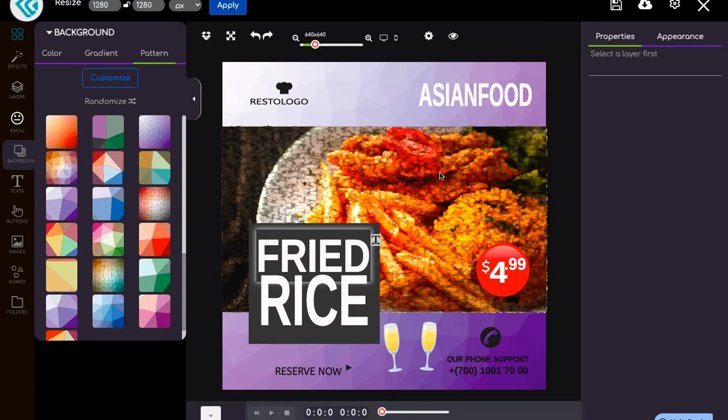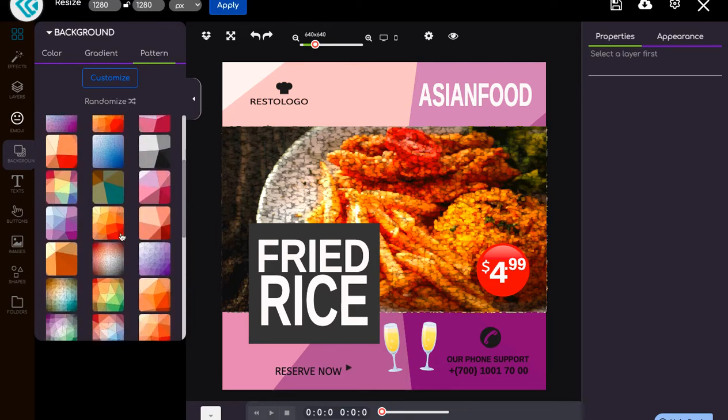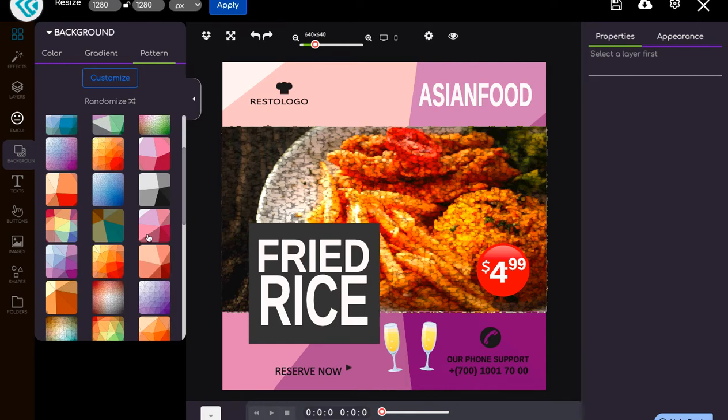Okay, so we're going to leave the image and other design elements the way they are, but you can just see from this side and observe what's going on. You see the effect, see how beautiful it is. You can also randomize to change the way the patterns are shaped. They are all lovely, and plug and play. Once you click, it shows, and you can continue with your design just like that. See how beautiful the design is looking.